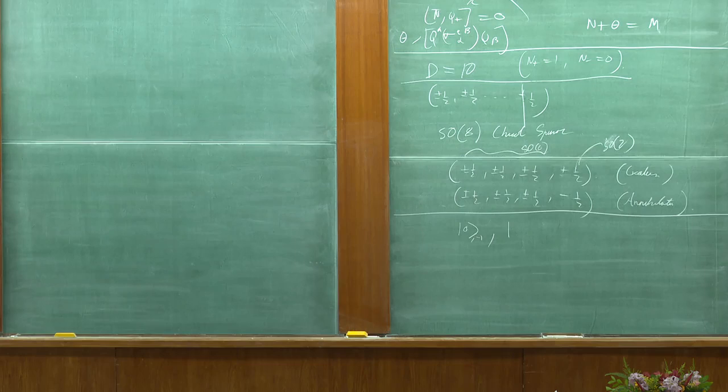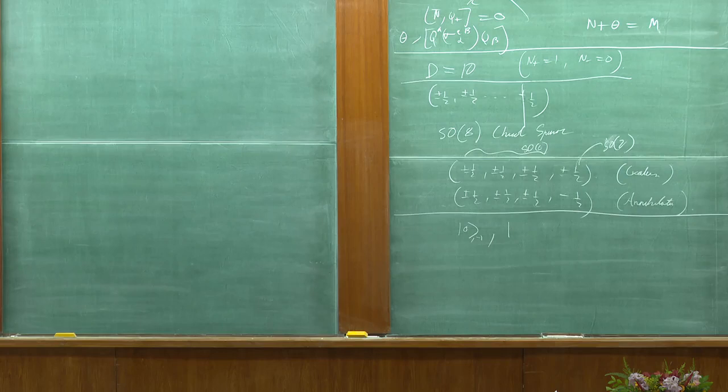Is this clear? What is the statement about this vacuum? If you have an annihilation operator, it's 0. It's 0 by definition. And the creation operator gives us whatever it gives, but it increases its SO2 charge by plus half. Okay? It's clear that we will get 4 states at level 1 by acting the creation operators once, because there are 4 creation operators.